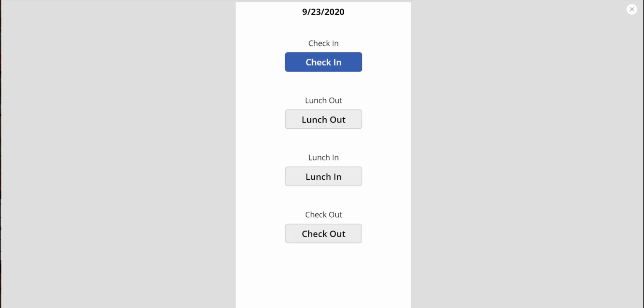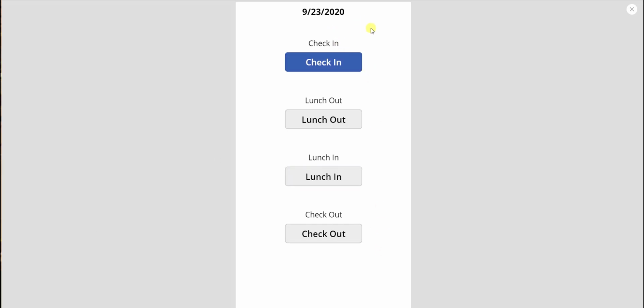Okay, let's start at the very end here and see what we're actually going to try to put together. So the concept of this app is for the users to have a mobile app that they can use to do 4 different things throughout the day in the flow of their day. They can check in when they get there. If they go out for a lunch break, they can lunch out, and if they come back from lunch, they can lunch back in. And then at the end of the day, they can finally check out. So the idea is to record the times of all these 4 different events.